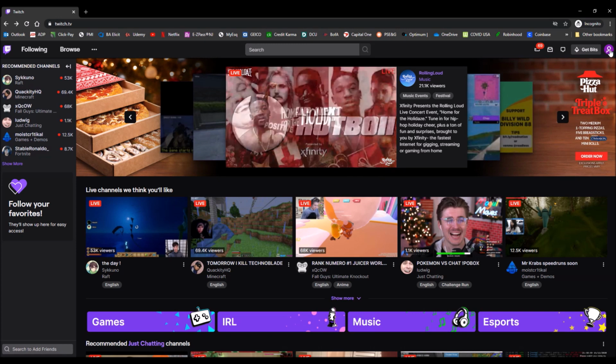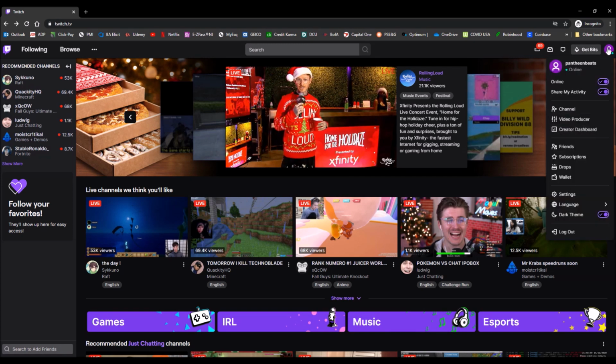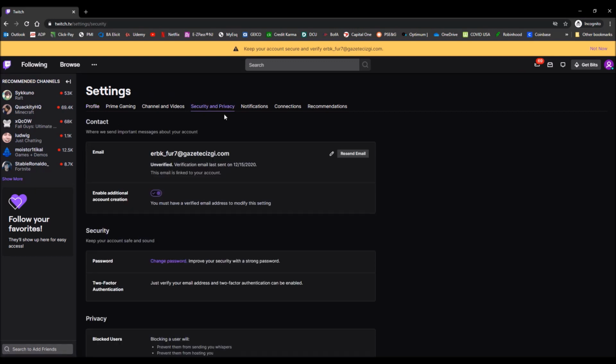So when you have already signed into your account successfully, make sure that you do the verification process and go into your email, do that first. Click on this profile icon and then go into your settings. Okay, and once you are there, you will see the security and privacy tab. Go into that. So once you are in the security and privacy tab, you will have the ability to actually set up two-factor authentication right here. I cannot do that and show you guys right here because I cannot verify my email address, because it's just a demonstration purpose email address.